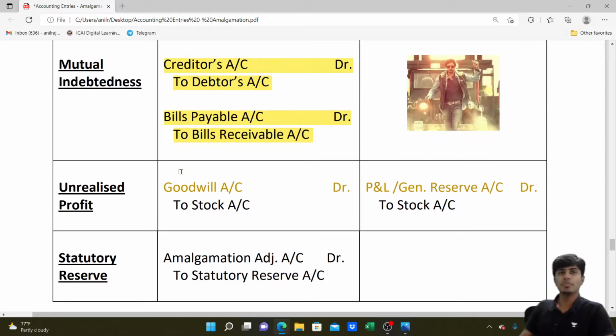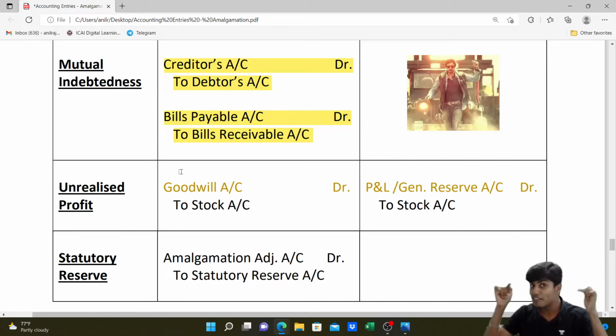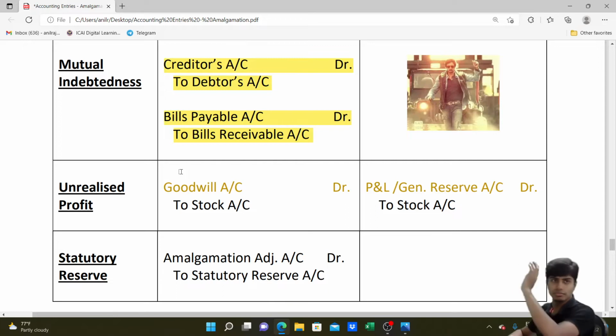Then we have unrealized profit. What is unrealized profit? I told you, one company has sold goods to another, either the transferor to the transferee, or the transferee to the transferor. In either case, the party who sold would have booked profit. Meaning if the transferee company is selling goods to the transferor, 100 rupees worth of goods I would have sold to them at 110. If the transferor has sold to an outsider for 115, no problem. Why? I booked a profit of 10, the transferor booked a profit of 5, totally 15 rupees profit, we have earned it. The problem starts where the transferee has sold goods to the transferor, 100 rupees cost, sold at 110, I booked 10 rupees profit.